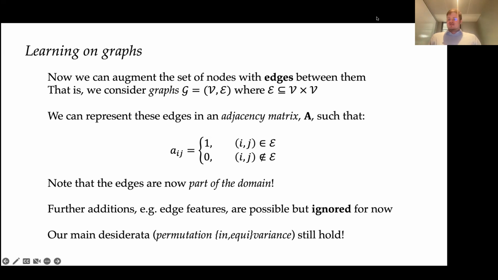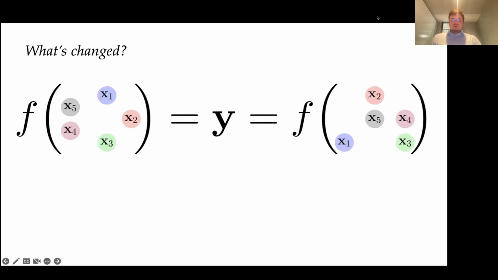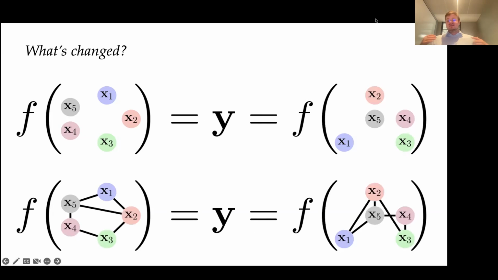And the main desiderata that we have, really, without assuming additional geometries, which is what Michael will talk to you about in the second half, the main things we want, permutation invariance and permutation equivariance, are still there. So what's really changed? Previously, in the domain of sets, we wanted to have a neural network that will process these two sets in the same way, no matter how I choose to permute the elements. What's different in the case of graphs? Well, not much, really. It is exactly the same picture. The only difference is that now I also have these edges connecting the nodes. And whenever I permute the nodes, I must permute the edges accordingly. That's the only thing that's really different.